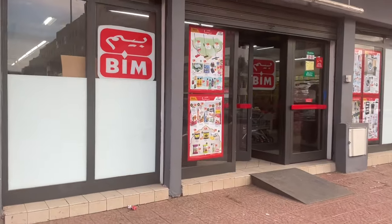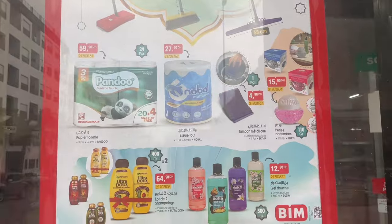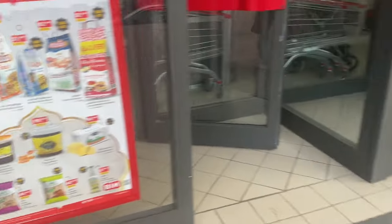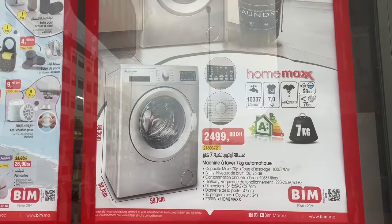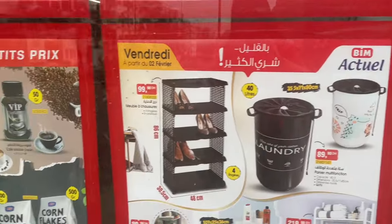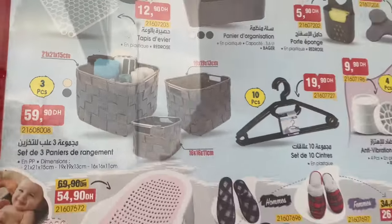They have their weekly specials out here. I don't usually look at them much — I just go in for what I need. Kind of like Aldi's — sometimes they have special stuff they don't always carry. Is that a washing machine? They apparently have a washing machine and dryer, or it's a two-in-one. And that other special — oh, it's a baby bag. Those are kind of cute. All right, let's go in.